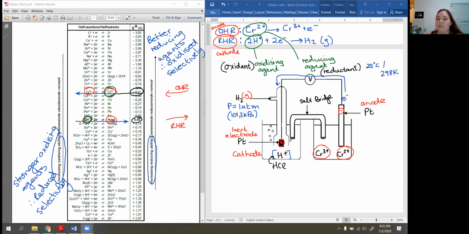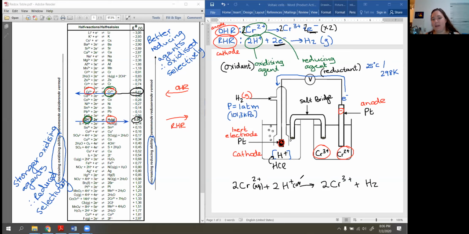All right, so if we go to this example, we have got an electron there and 2 electrons there, so I times this by 2 at the top. I don't have to times this by 2. The lowest multiple will then be 2. So I'll put a 2 there, 2 there, 2 there. I'll then write out everything before the arrow, except for the electrons. As long as they're the same, I can cancel them all off. So it'll be 2Cr2+ plus 2H+ goes to give you 2Cr3+ plus H2. And that is your overall reaction. You could be good and put in aqueous and aqueous and aqueous and gas. And sometimes that will be required and sometimes it won't.